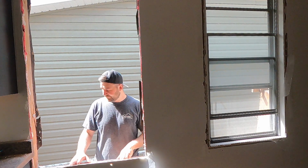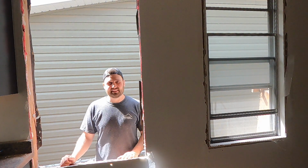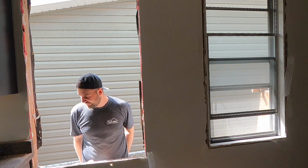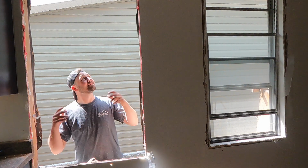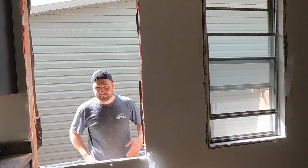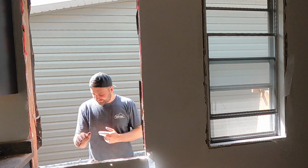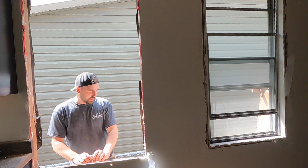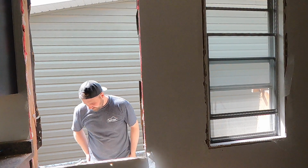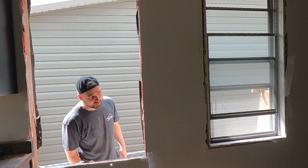Came out pretty good, and the sill is in solid shape, which is exactly what we want to see. Let's get a new window, get this thing prepped, shimmed up, ready for a new window. Nice. Yeah, there's no stopping me once I get to going.